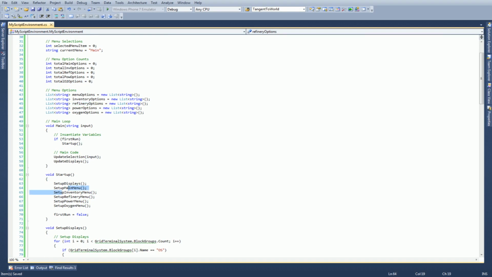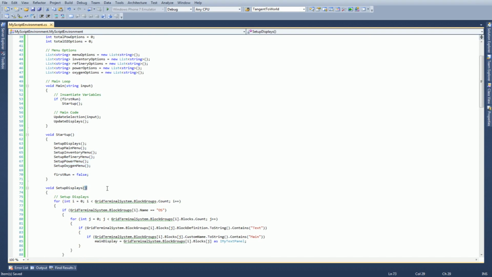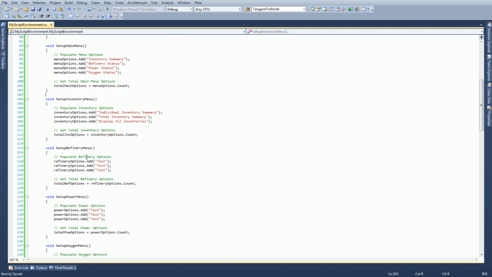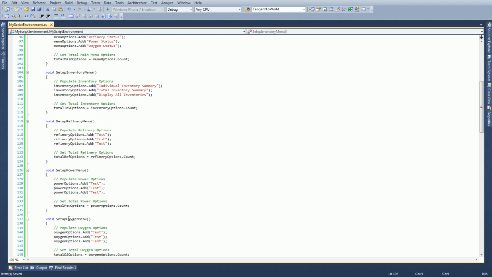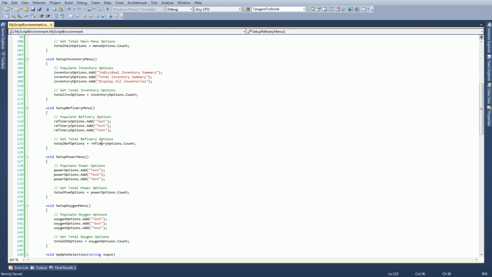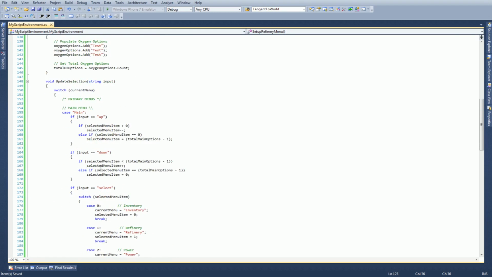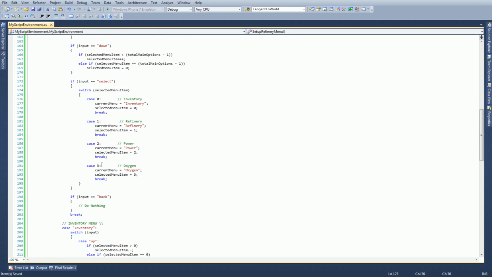And in startup, I've added new functions for each of the menus. What else did I do? Oh, I added those menus. You can see here refinery, power, and oxygen. I just have test at the moment so we can check and see if it works.